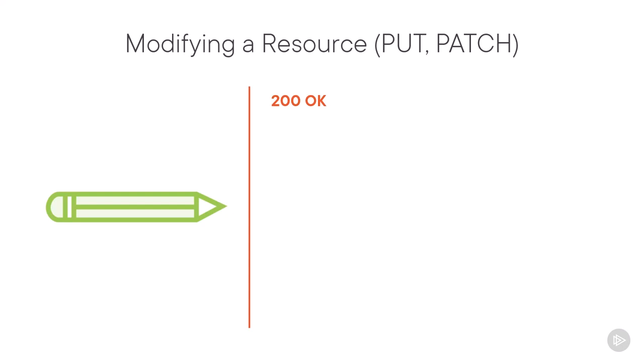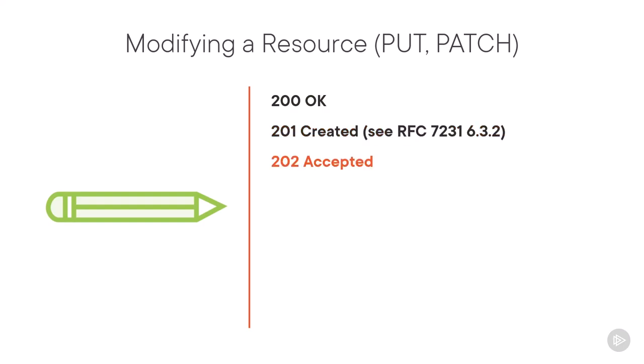Use a 201 if the put created a new resource, which will typically have the URI to which the put request was made. 202 accepted can be used for longer running processes and can provide a resource that clients can use to check the status. Use 204 if it was successful, but you're not returning anything. A URI can be in the location header field.